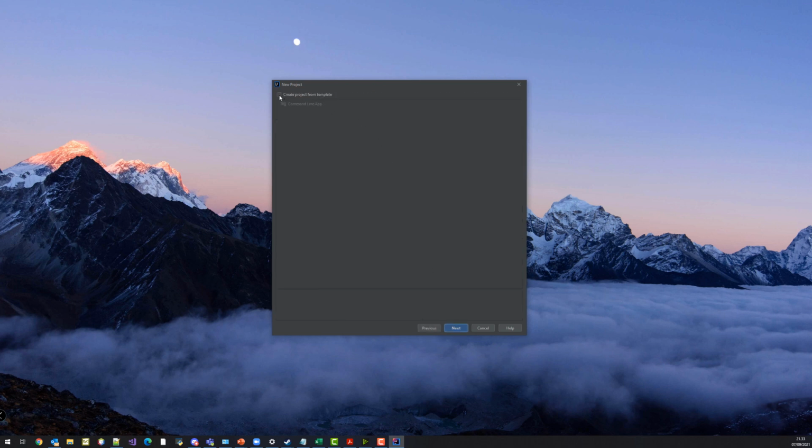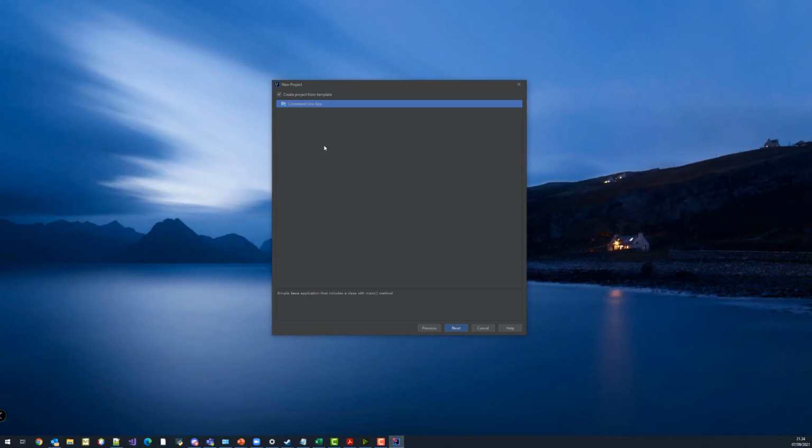We're going to select Create Project from Template, and you'll see that we will only have one template available here, and this is the command line app template. Now what this does for us is that it will create an initial class for us. Now we have to recall that all Java programs have to be contained within classes, and within this class it'll also create what we will need to start out writing our code. This means that it'll create the main method that we have not covered yet, but as we recall, it is within the brackets of the main method that we need to write the program statements that we are going to have executed by our Java program.